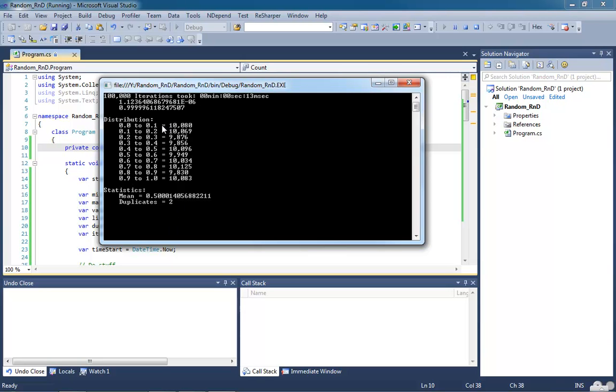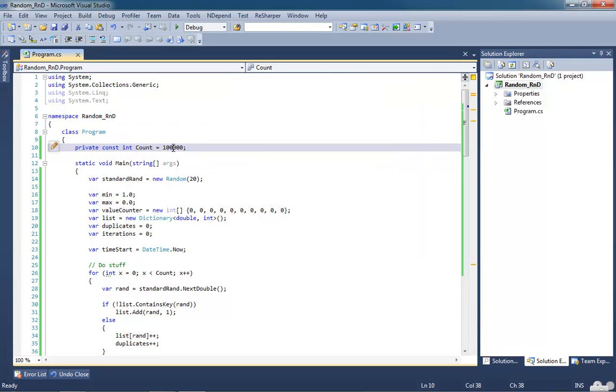Definitely not repeating. That's another problem with not knowing the algorithm that's being used exactly, or knowing how many numbers I can use before I start repeating the same numbers over and over again, getting through the sequence. So with a known algorithm that we know and implement, we can say, okay, I know that the WELL 512 has a period of 2 to the 512. So that gives us that little ability. Also, look, we're still at 13 milliseconds for 100,000 iterations. This thing is incredibly fast. Let's go to a million.